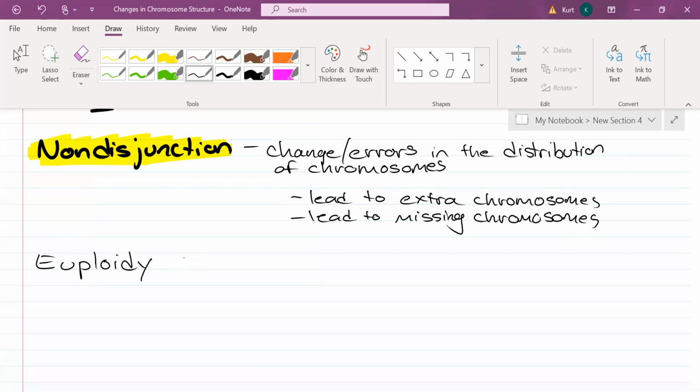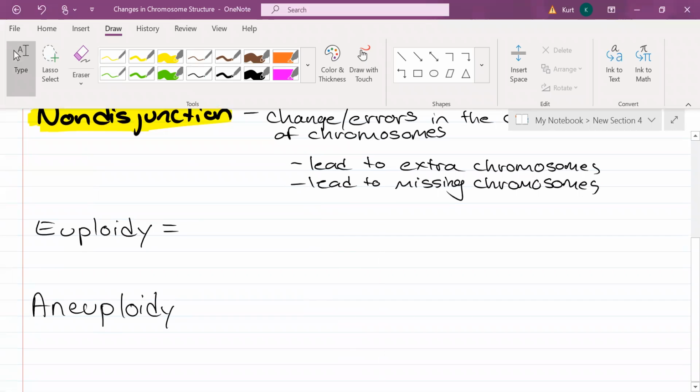That's a good guess, non-euploidy. It's not non though, but you're on the right track. Dyseuploidy? No, you're also on the right track. What's a prefix that means the opposite of? You're closer. It's not anti-euploidy, but you're warmer. Aneuploidy. Good. What's the opposite of aerobic? Right. Aerobic means oxygen is used, anaerobic means oxygen is not used.